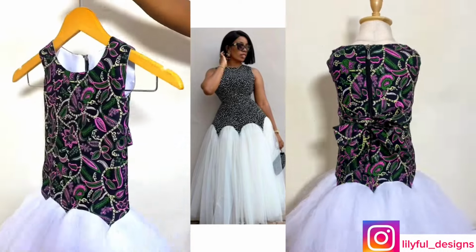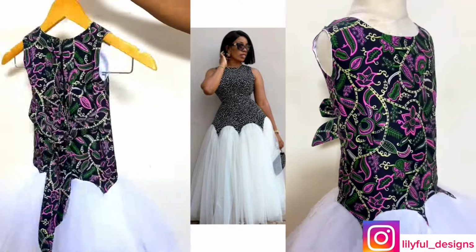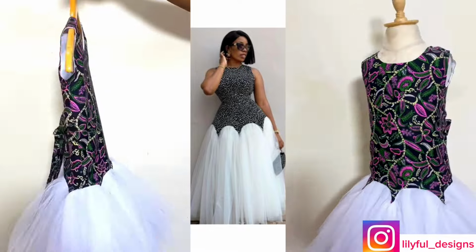So I've been seeing this style and I decided to recreate it for an almost 3-year-old child, and that was a very simple one to make.